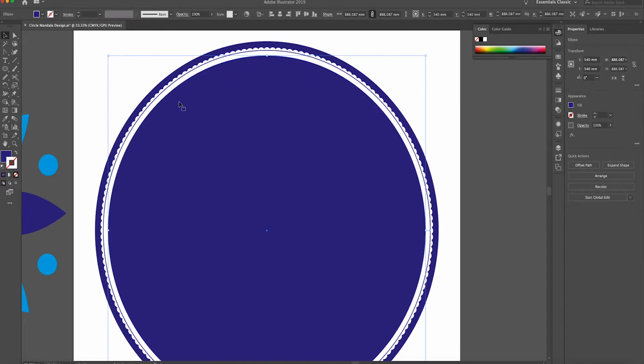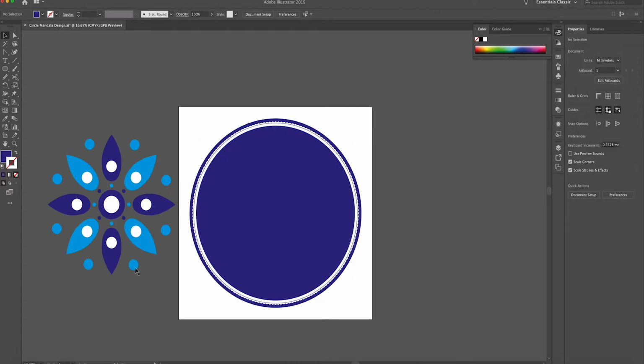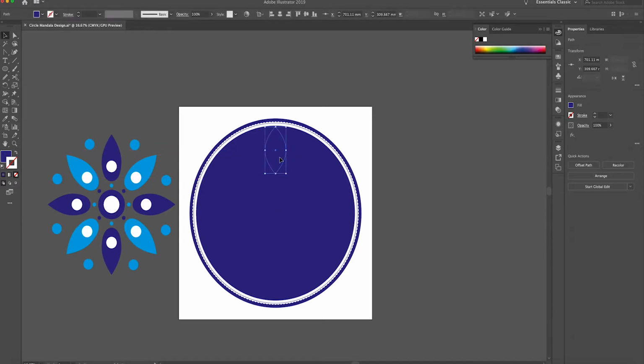Now we've got that, we want to start creating this shape around the outside. So we go back to our ellipse tool and create another leaf shape. We want to make sure that this is aligned in the centre.